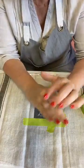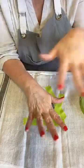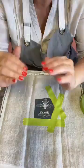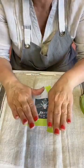I forgot to put my jewelry on this morning. Gene Howard's going to ask me, are you not married today? And then a lot of people had asked, Amy, you never wear red nail polish. I did this. For the first time in my life, I wore red nail polish for it was July 4th.